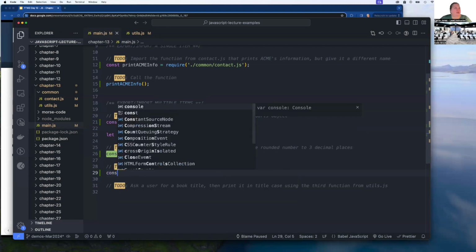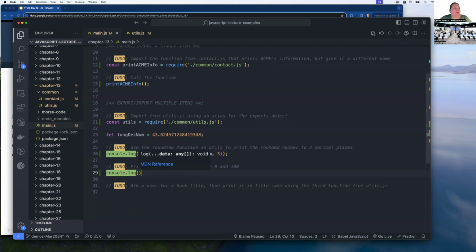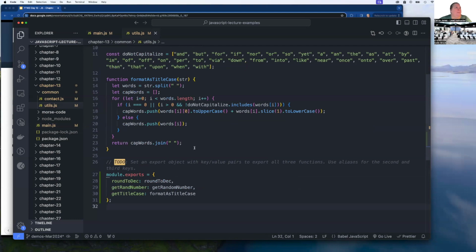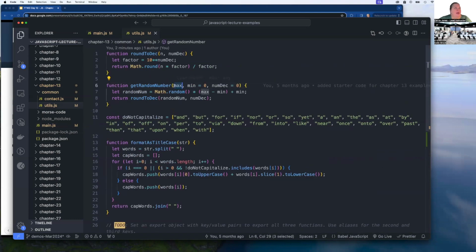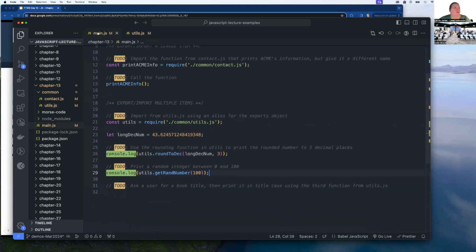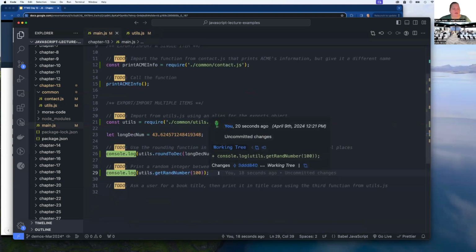So the interesting thing about our get random number function that we defined in the other file is that it allows you to have optional, let's go back over and look at it, optional parameters. So yeah, I have a max and I can just give it max and it's going to assume that it starts at 0 and that you don't want any decimal places. But we could always change that and put those in and specify it. But in this case, we're not. We're just saying, I just want something from 0 to 100. And so we'll do that.